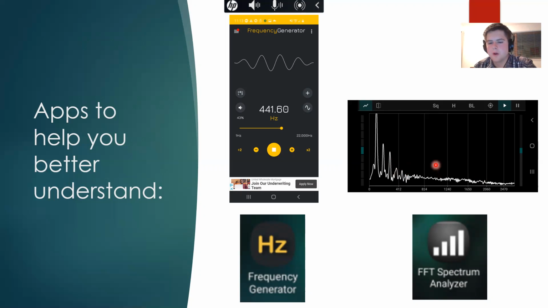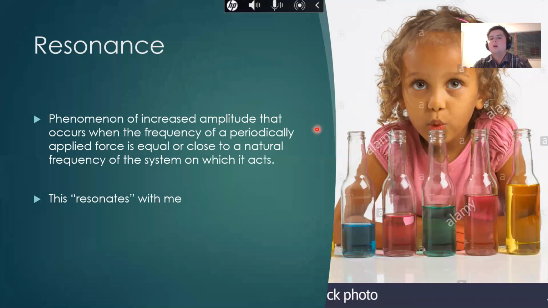But if you want to record your cat, if you want to have your cat meow or squeal or whatever cats do, I don't have a cat, you can see where your cat falls in the frequency spectrum. So, very useful app.